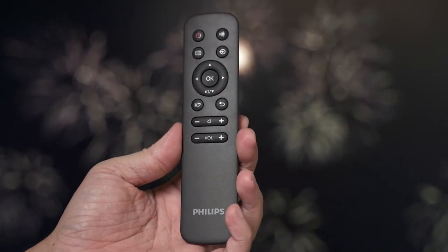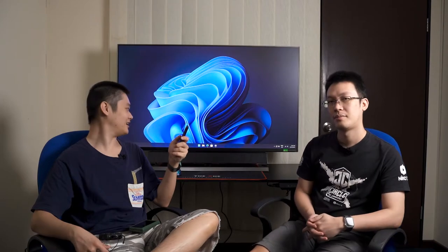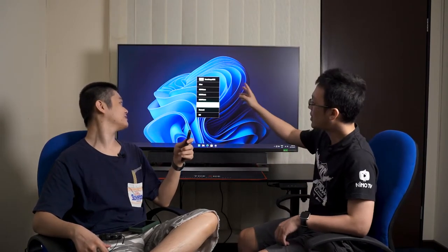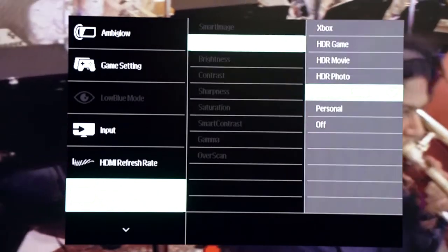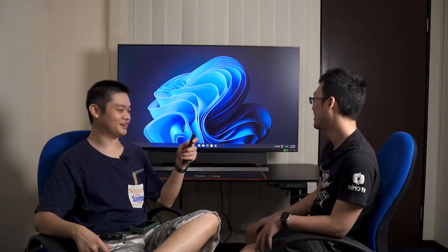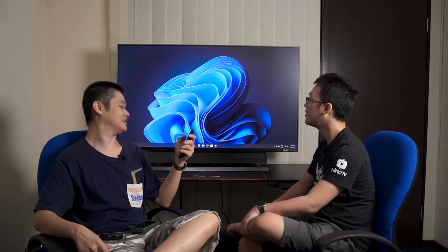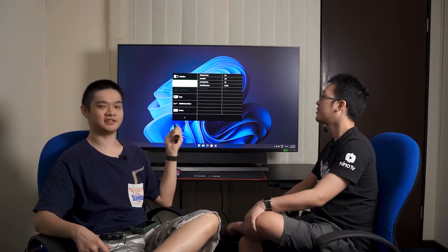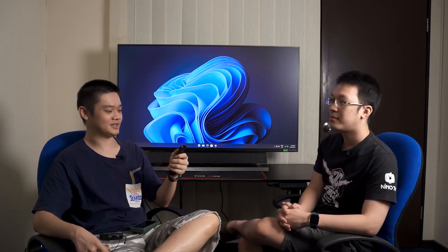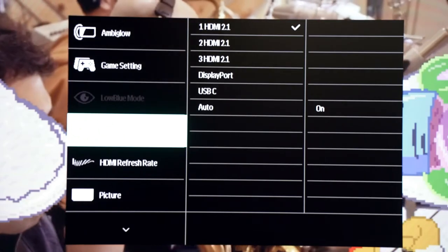We can adjust the volume. Brightness, we can't do it now because we're in HDR mode. And then what is this button? This is for smart HDR. You can select whichever built-in HDR profiles come with the TV. Then we can go to the OSD menu, like what we mentioned earlier. This OSD menu is actually quite good. It's very nicely laid out, with a lot of options for you to choose from. Then there's input selection, as you can see here: triple HDMI, one DisplayPort and one USB Type-C.